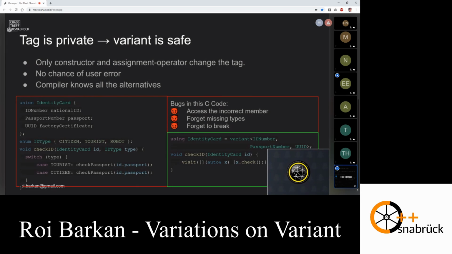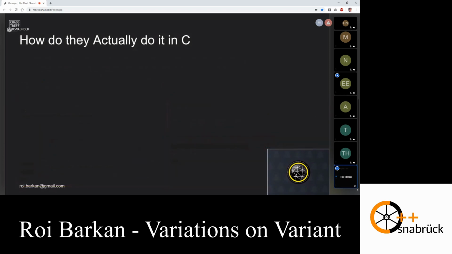But I have to tell you that this is sort of a straw man. This example on the left is an example that has many bugs, but this is the way that it's legal in C, but actual programmers that write in C, or even programmers that use unions in C++, don't do it this way. They usually write safer code and have various idioms and various ways to write things more safely. And let's look at that a little bit more.